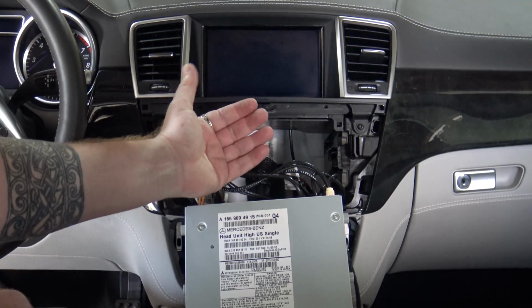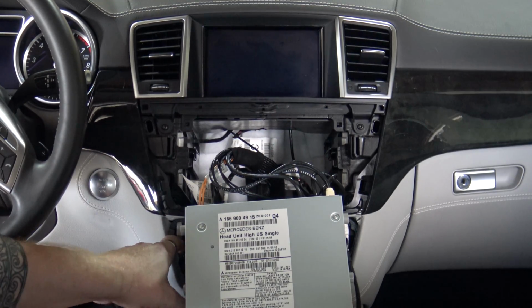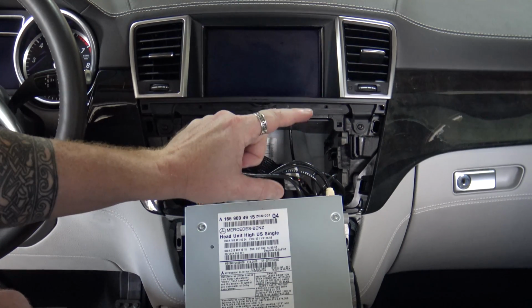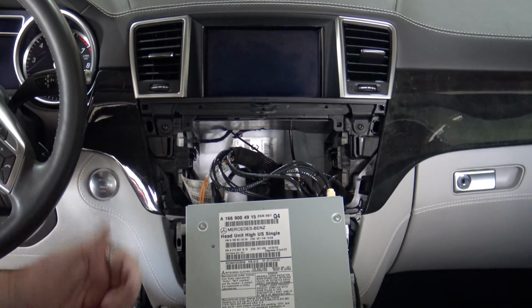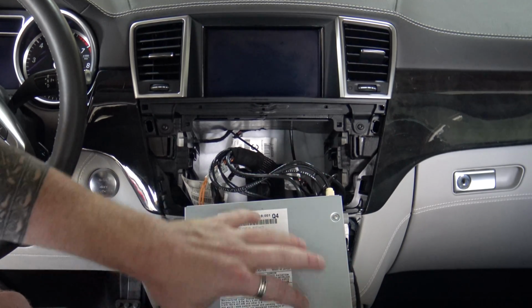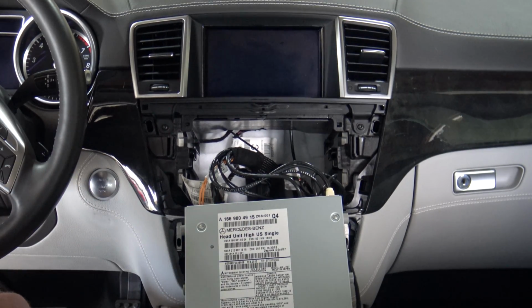Now initially the head unit was still fighting me a little bit, didn't want to come out. These locks right here actually have almost a 2-stage action where they came down halfway and then they came down all the way. Once they came down all the way, it slid right out without a problem. So always make sure to lay down a cloth or something similar to protect the command unit or the head unit. You don't want to ding anything up as you do this work.